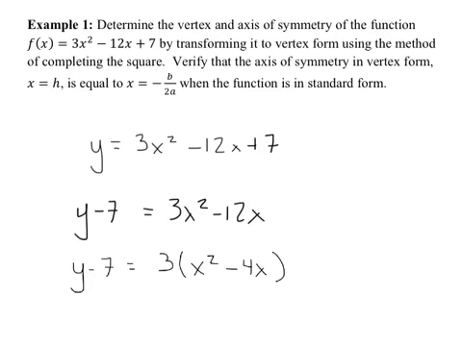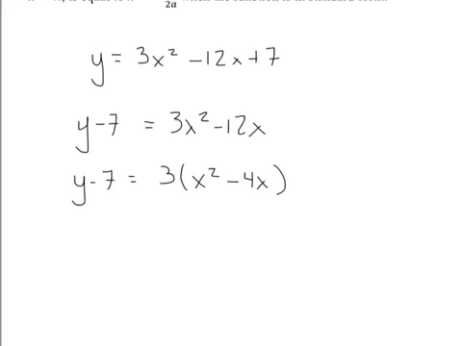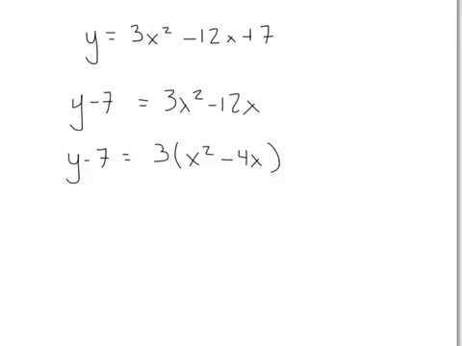Right? That's what we get if we factor out a 3. Well, now what we'll do is complete the square inside that parentheses, remembering that there's a 3 on the outside. We're looking at this portion right now, and here's the b value. What's half of this? Half of this is negative 2. And then we square it, and we add it right here to this spot.